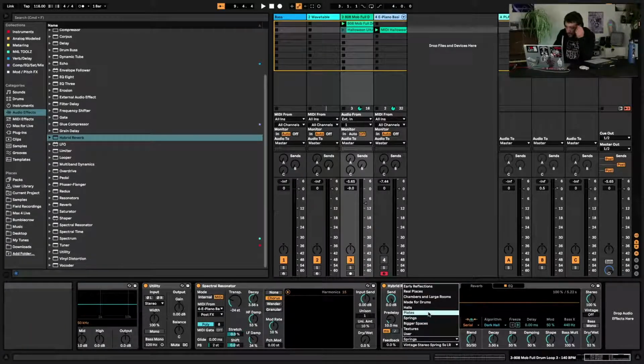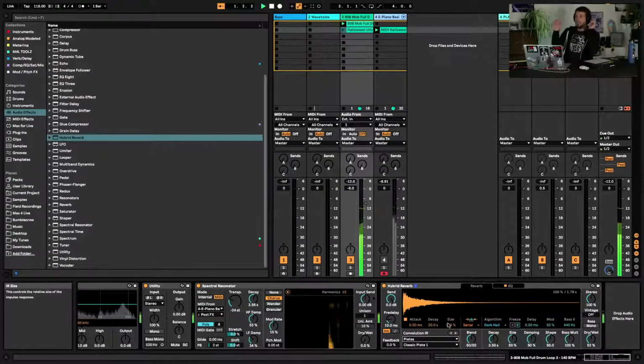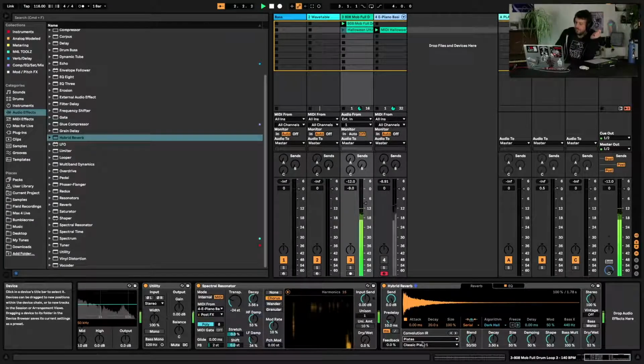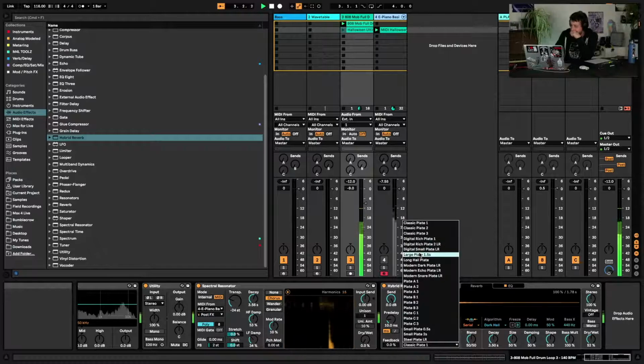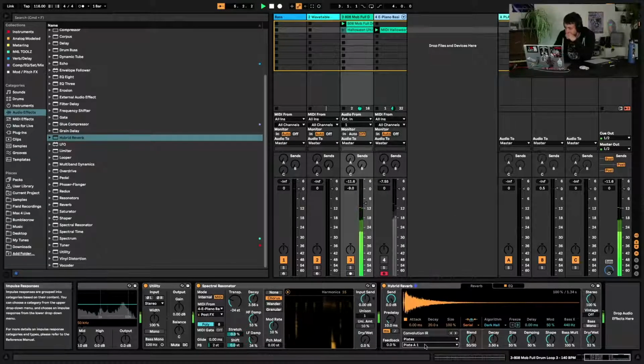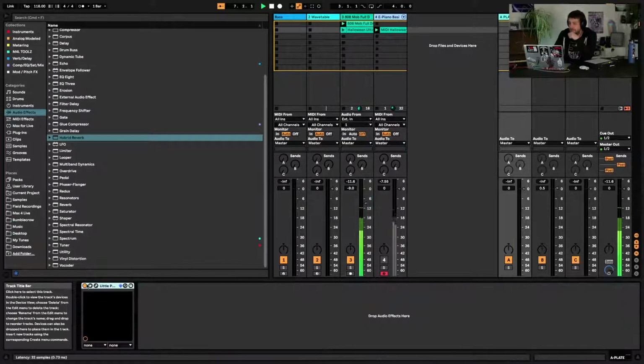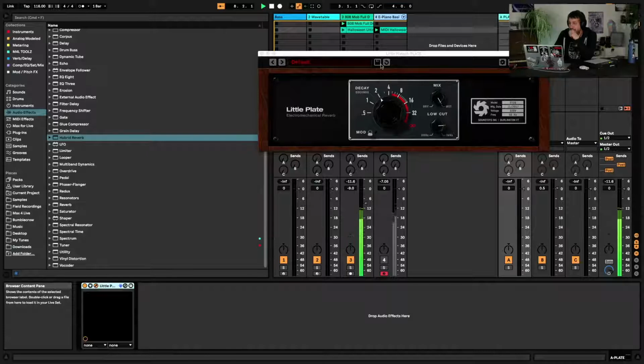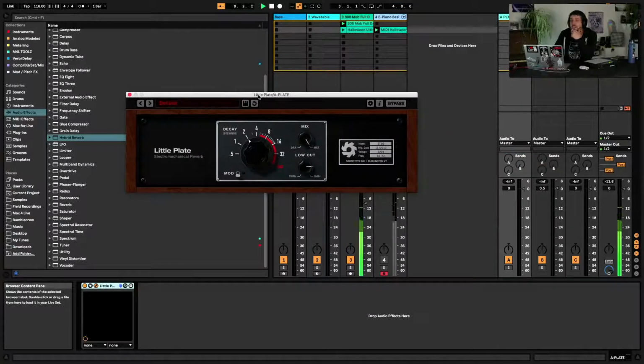Oh my god, there's a plate section too? Oh my goodness. Yes. You've seen my default template. You've heard me raving about this guy, Soundtoys Little Plate, which lives on my first return track.